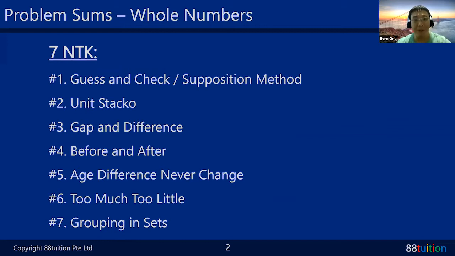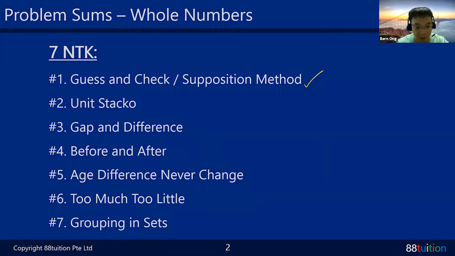Let's come back to these 7 things that we are going to cover within these 2 weeks. It's related to whole numbers and also a little bit of fractions. We'll do the fractions next week. Today, we'll be doing supposition and guess and check. I covered this the previous times, so just take it as a revision. I want to make sure that all these 7 concepts linked to word problems with whole numbers are in this lesson, so you'll be able to do a one-shot revision.